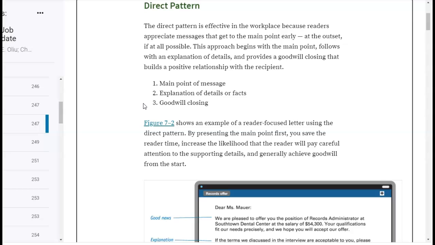Yeah, so the cover letter is actually a template for all of the writing that we'll be doing. All of the documents will have largely the same organization. In the very first section of all of our writing, you will need to articulate clearly and directly the purpose in writing. Well, except for the case of rejection letters when we get to indirect pattern, but we'll talk about that. That is followed by a body where you offer explanation and you give specific detail to support the kinds of points that you want to be making.